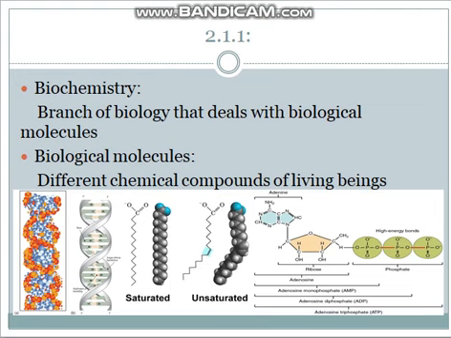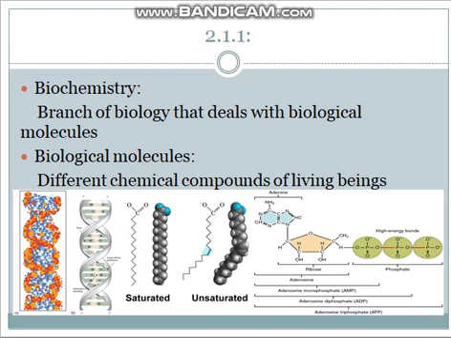biochemistry. So biochemistry is basically the branch of biology that deals with the biological molecules. And what are the biological molecules? Those are the kind of molecules that make up our bodies, the living beings. Like you can see a picture of DNA molecule, picture of fat molecules, the saturated and unsaturated ones. You can see adenosine triphosphate molecule in here, like the third picture.